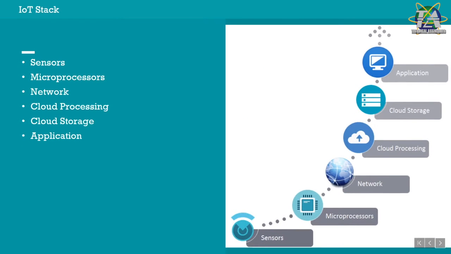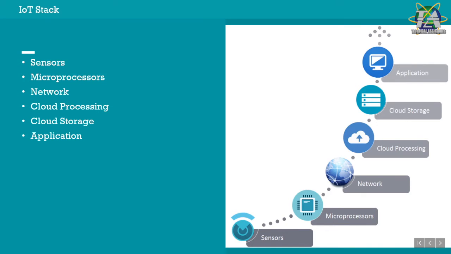So let's look at the IoT stack, the path by which the data gathered from sensors reaches the consumer on an application. Let's start off with the sensors, the part of the device that is able to detect events and changes of an environment. Some examples would be motion sensors and temperature sensors. This data is then sent to the device's microprocessors, which turn the data into useful information. Later, it is uploaded onto the device's network.